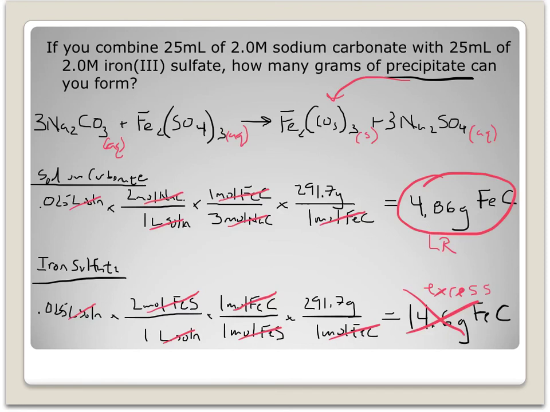All right, so that is solution stoichiometry. Not vastly different from any of the other stoichiometries that we did. Just in this case, we have molarity for our initial step. And then we still have the limiting reagent stuff thrown in there. You still need to be able to know your solubility rules and write and balance equations.